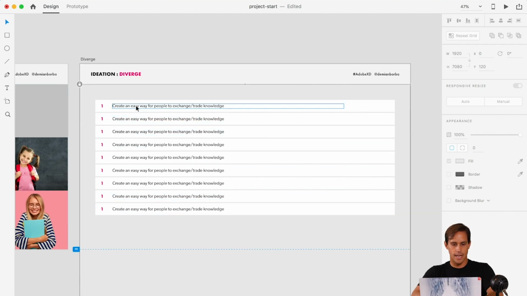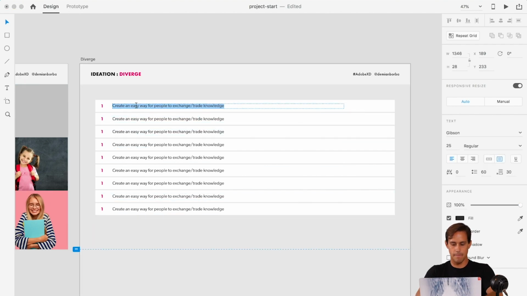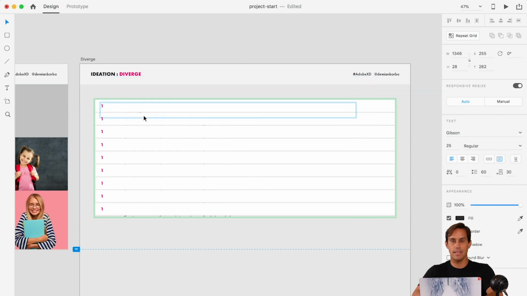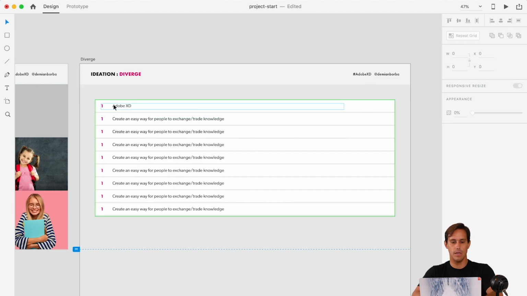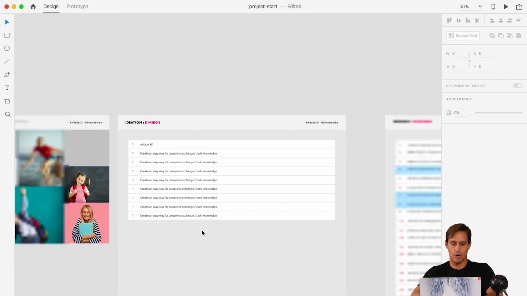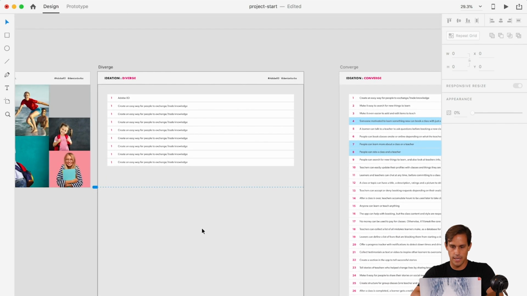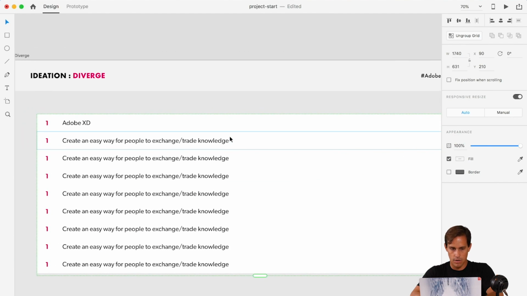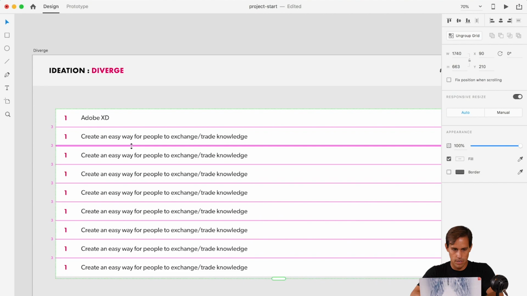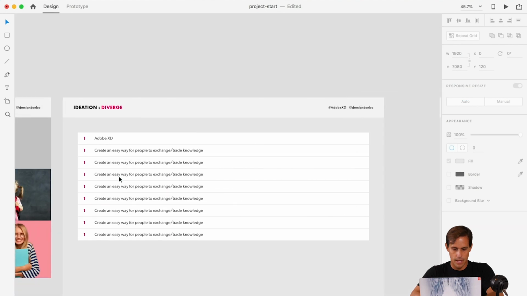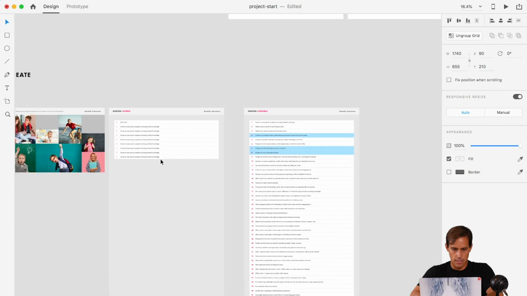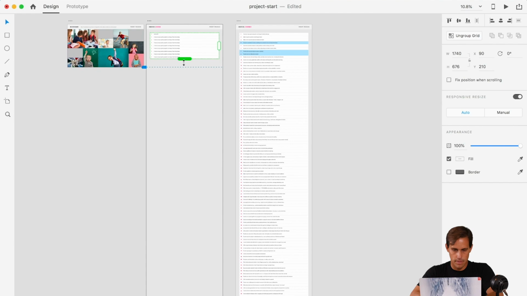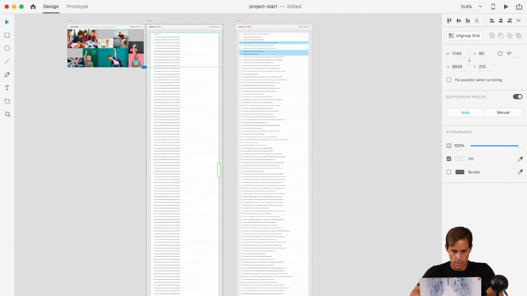And repeat grids are very smart. I can have unique content, but all the properties I change here are reflected throughout the whole grid. It's almost like a symbol, but I can have a lot of very smart things here. One thing that I can do here is let me make sure I have the right. I'll do very small here, like 2, that's fine. I'll create space for a lot of ideas here, so let me zoom out more and create a lot of ideas here.